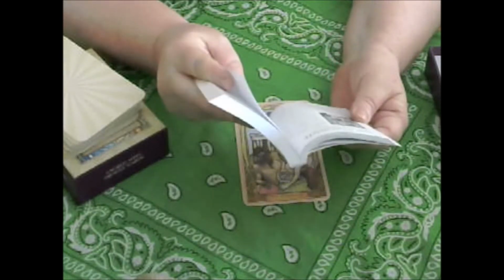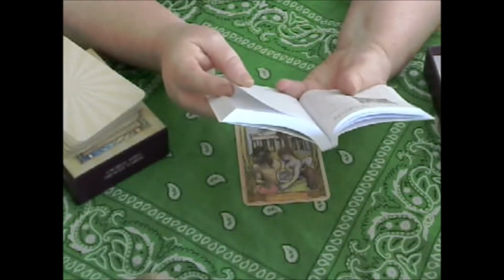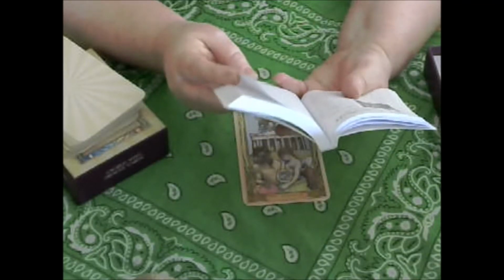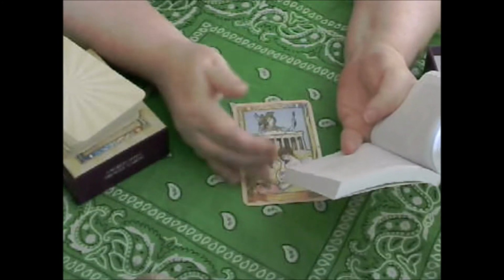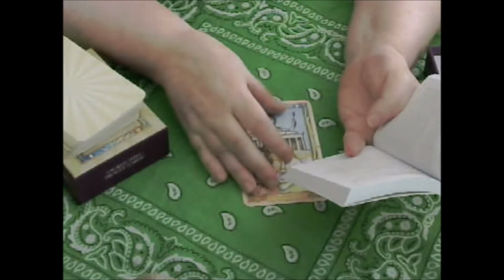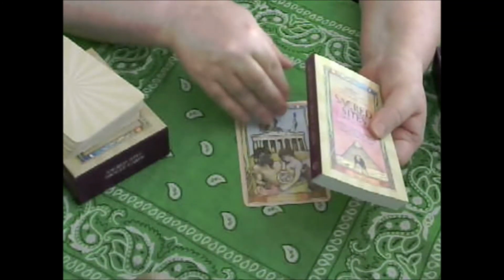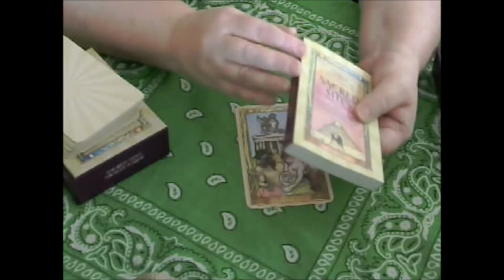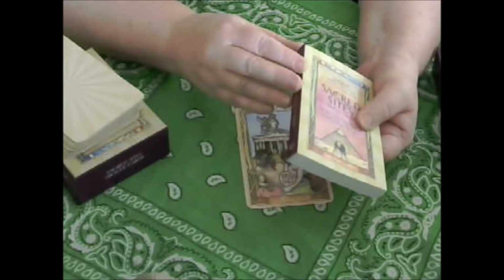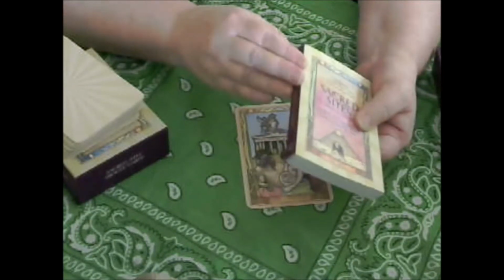So you've had a look at the word as inspiration, you know that it's Athens in Greece, you've looked at what the past means, what the present means, what's the potential, and then you do the invocation. So I think it's really important to use the book in this deck, whether that's for yourself or whether you're doing a reading for a client. This is a really important process, to use the guidebook.